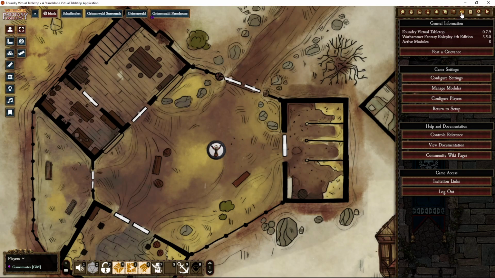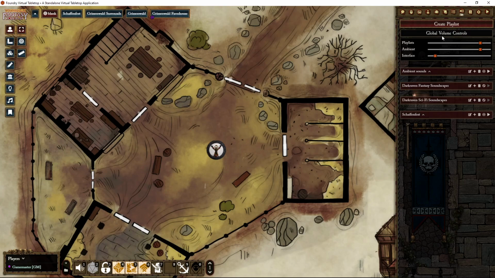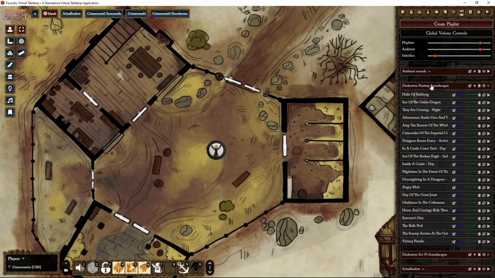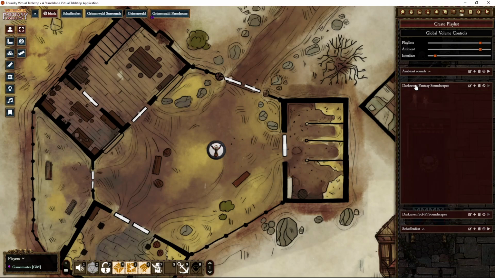The Dark Raven one has some fairly nice sounds. It creates two playlists when you install it. This is the one with fantasy soundscapes. It's got a lot. Angry mob. Basically, it does what it says.